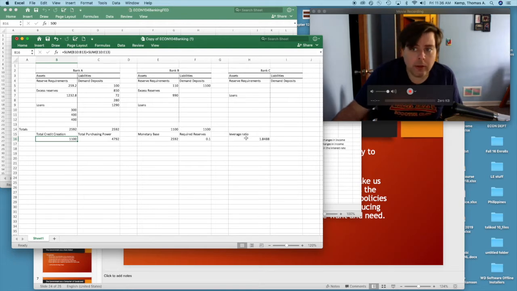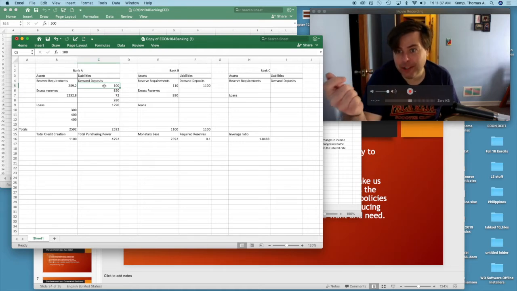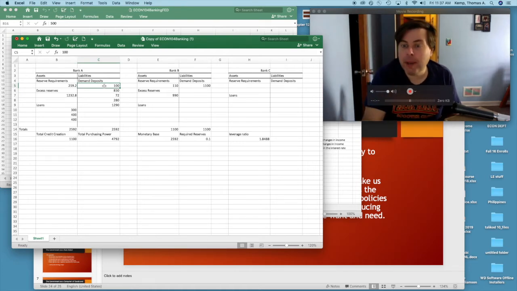All right. So let's start with Bank A. On the liability side of Bank A, we see a bunch of demand deposits. These are just normal deposits of normal people like you and me, right? So I have a bank account, you probably have a bank account. Those deposits that we make into our bank accounts are called demand deposits because we can demand them. If I go to the bank and say, give me my money, they've got to give it to you. Some of those are large, some of them small. Of course, real banks have tens of thousands of demand deposits. This bank has 5. Just keep it simple, right?